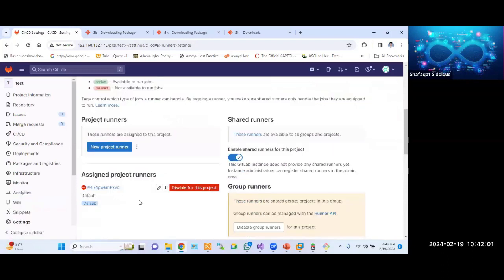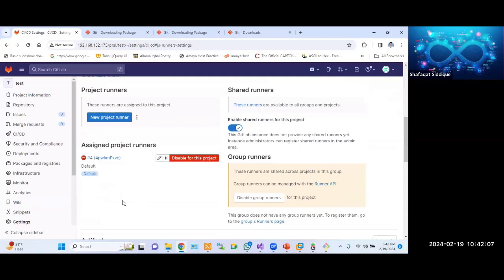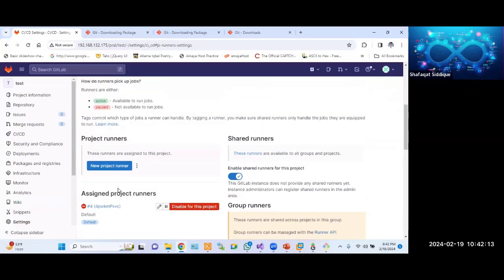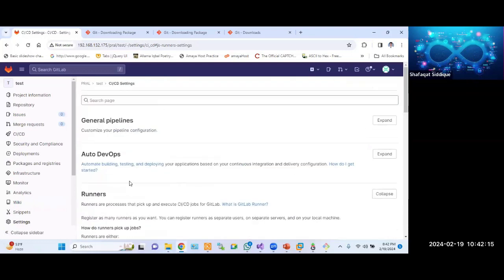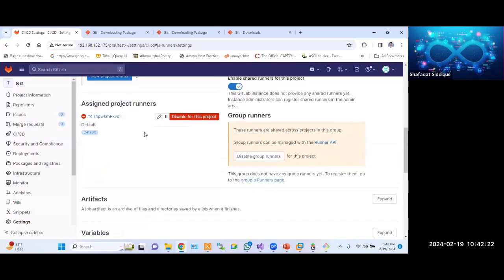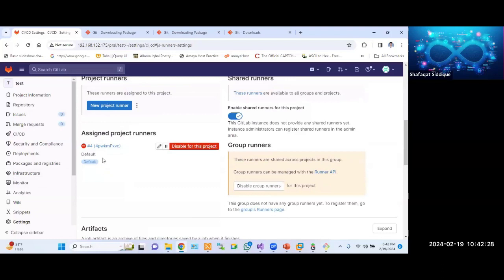The runner, what is a runner? Runner is the agent that helps and provides all types of actions and processing, whatever is performed by the GitLab CI/CD pipelines; that is facilitated by the runner in GitLab.